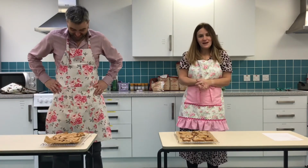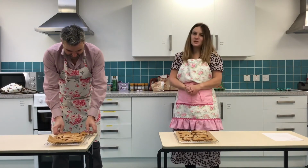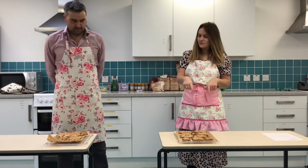So, gingerbread men out of the oven, cooling down nicely, and then I know what I'm going to be eating for my lunch today. What's that? The gingerbread men, oh yes, if they don't run away.